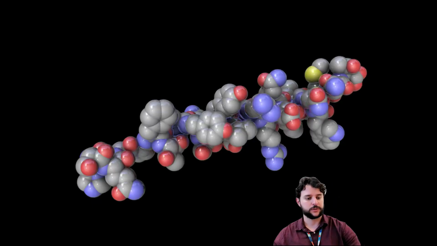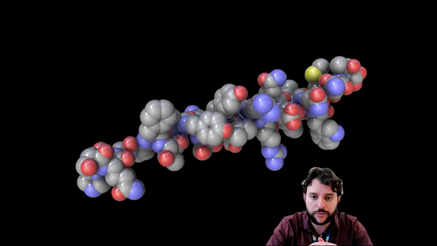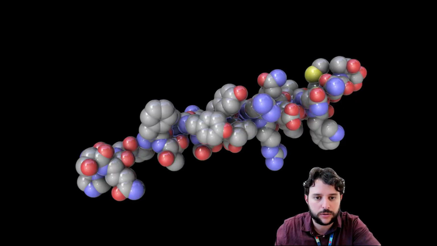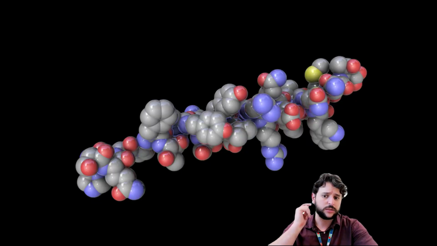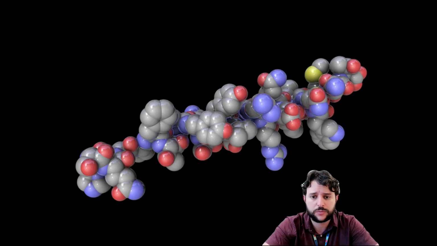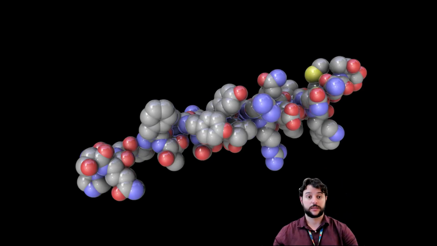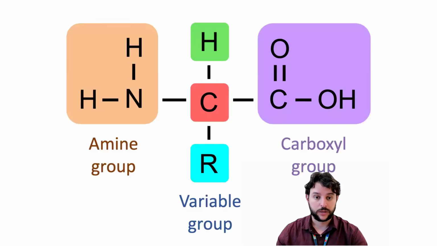Okay, so here first we have an image of a protein. We can see the image of glucagon. Each one of these circles represents one type of amino acid. So in this case, it's a quite small protein, but we can see how each one of these amino acids is interacting with one another and folding to form this 3D structure that is vital for the function that this protein has.